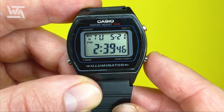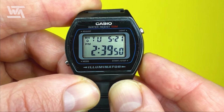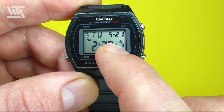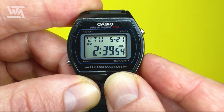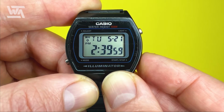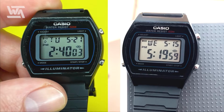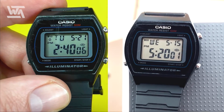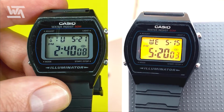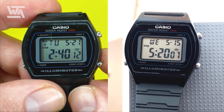activated. To reactivate that, you can easily do so by just pressing the bottom right button for a couple of seconds, and as you can see there, that's what will happen. I'll just turn it off again and then turn it on again just to reiterate how that works. Now what I'm going to show you off to the right is the watch flashing when the alarm is operating, and that will give you an idea of what happens when you've got that icon activated.